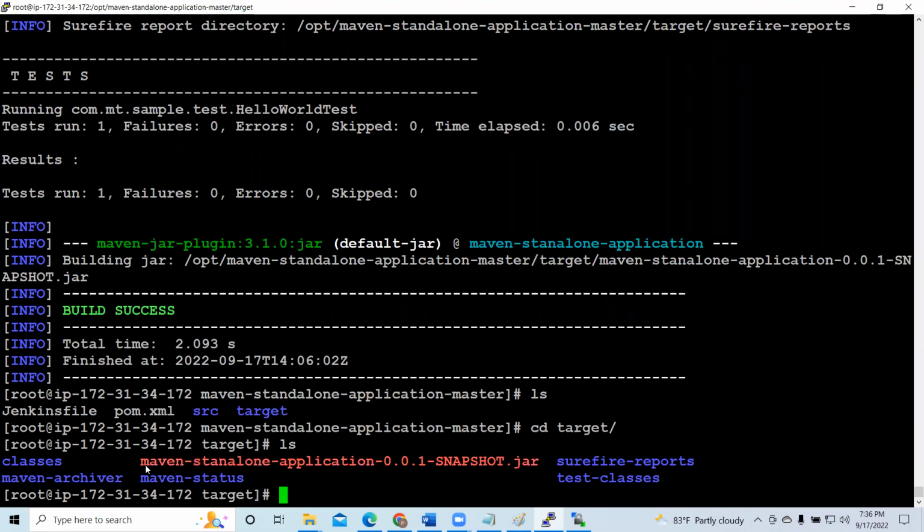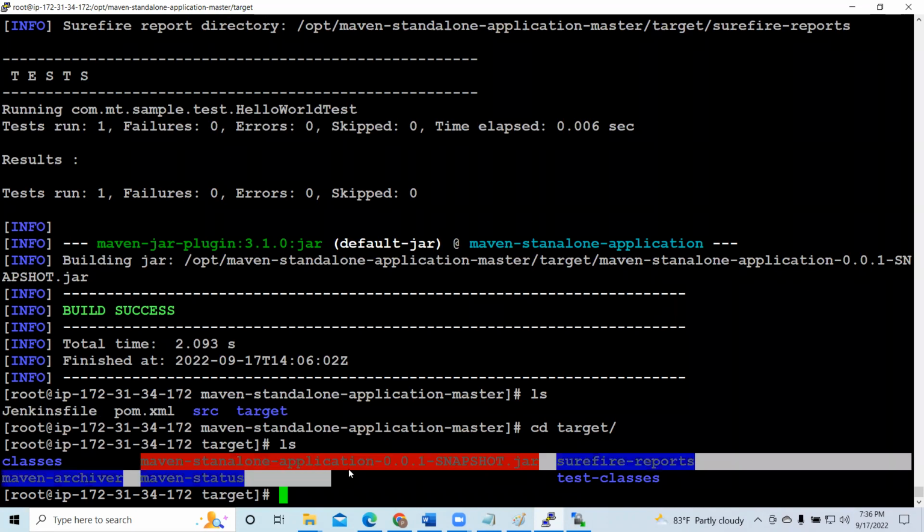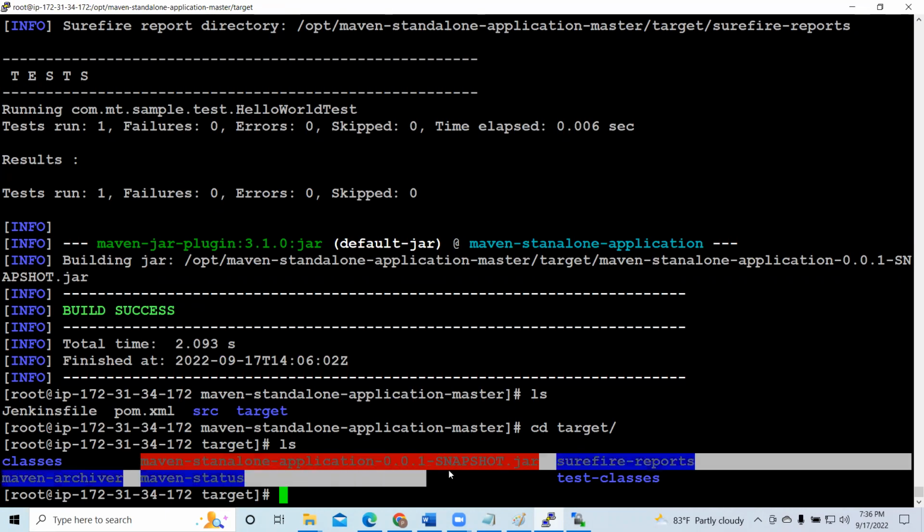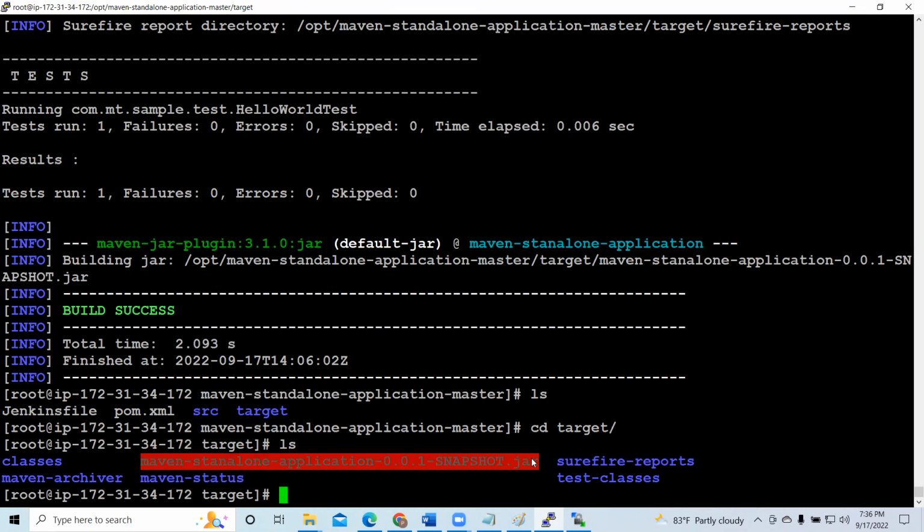Now this one we can deploy to the Tomcat server, right?